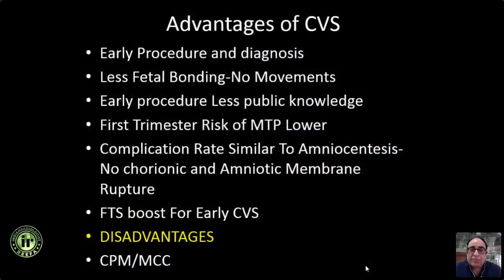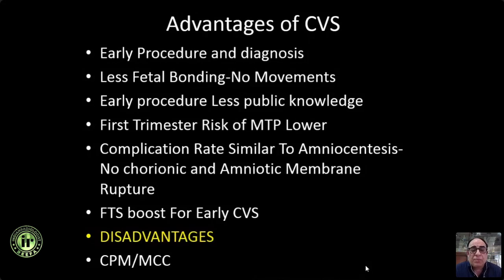Now, why do I prefer CVS? It is an early procedure and an early diagnosis. There's less fetal bonding at an early stage because there are no perceptible movements, and there's less public knowledge about the pregnancy. So it's very important that if you've got a negative diagnosis, then the risk of first trimester MTP is also lower. So these are the advantages of CVS.